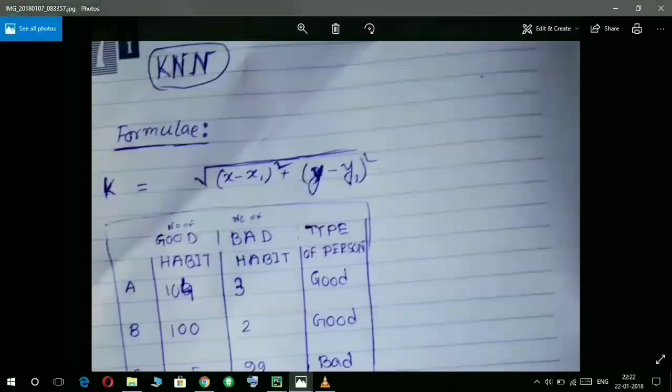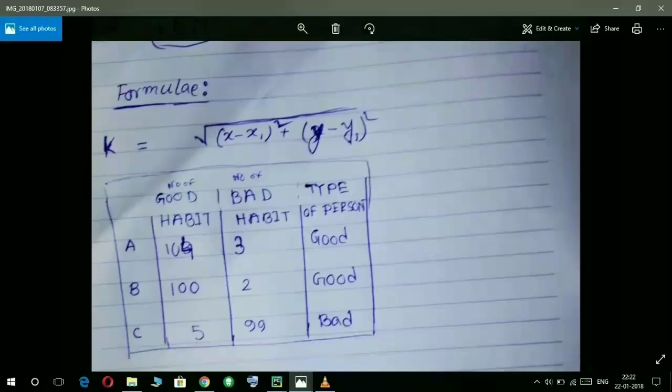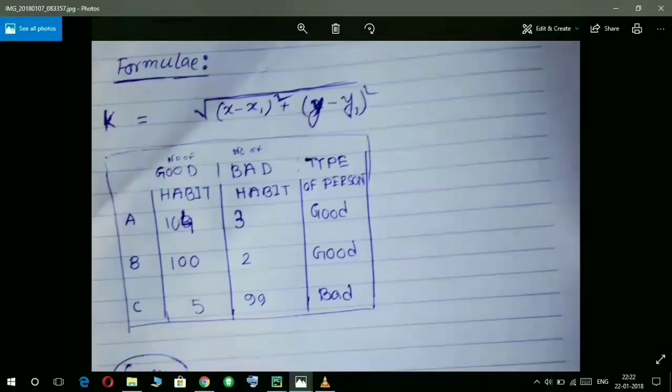Now we will discuss KNN theory. First, we show K equal to something. It is the theory for KNN. I will discuss how the theory works. So here is the data set of 3 persons A, B and C. A has 100 good habits and 3 bad habits.